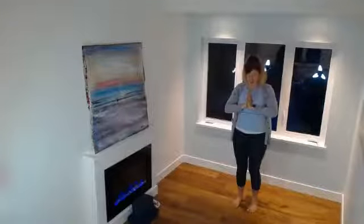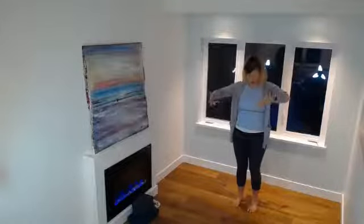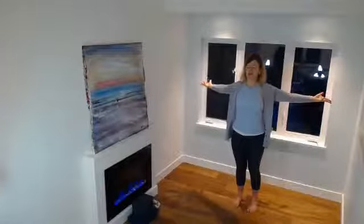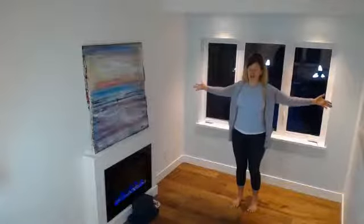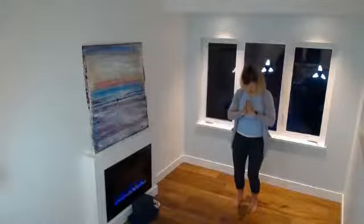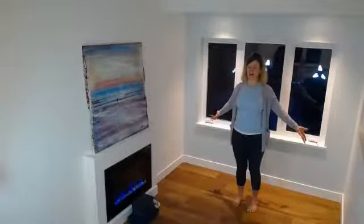And for the neck and shoulders, and connecting with the spiritual heart, inhale, arms at the sides. Now, find the height that works for your body. Is it shoulder height? Is it hip height? Or is it even higher towards your head? Exhale, hands to the heart. So I'm just going to show those three positions. You can play with all three and just notice how they affect the neck and shoulders.